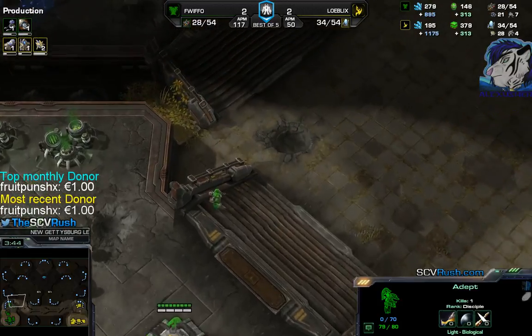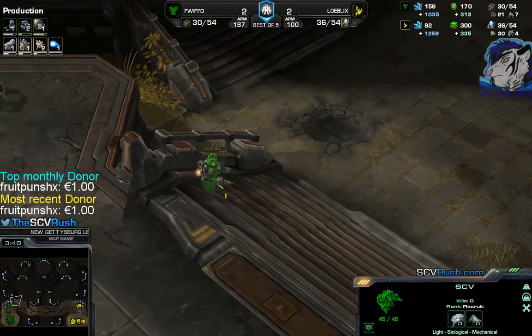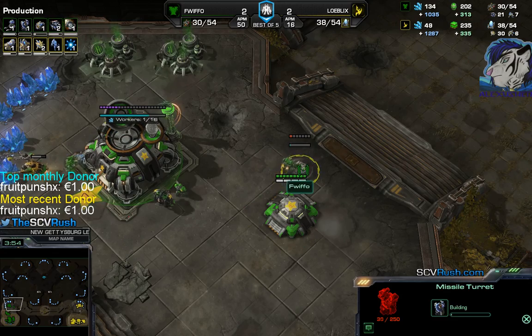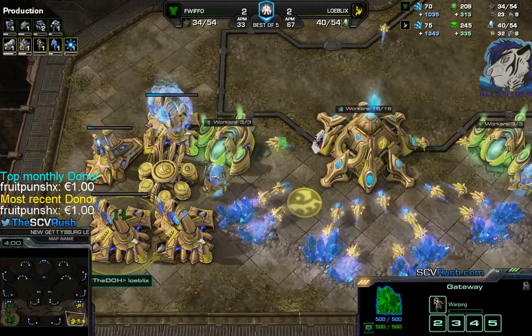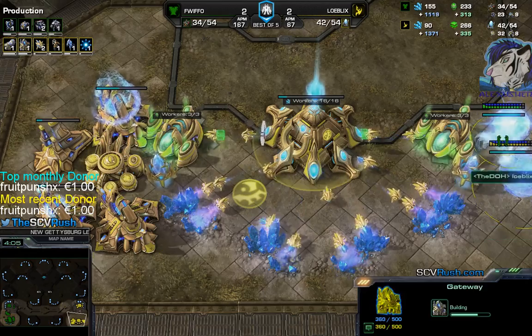Normally. Oh, is FIFO gonna... No, okay. I thought he would go for a third command center with that SCV. But that's not the case here. Instead he goes with the missile turret. Gateway, forge, more gateways. Going up to 4 gateways.